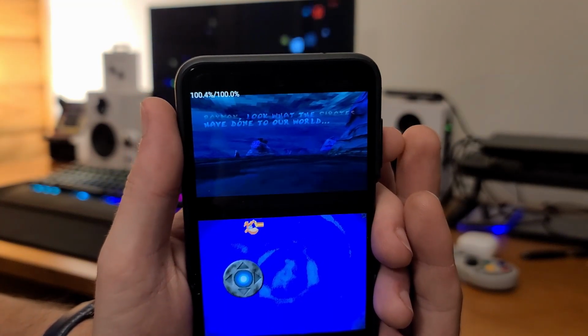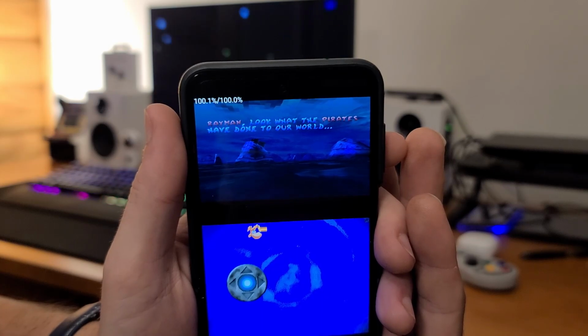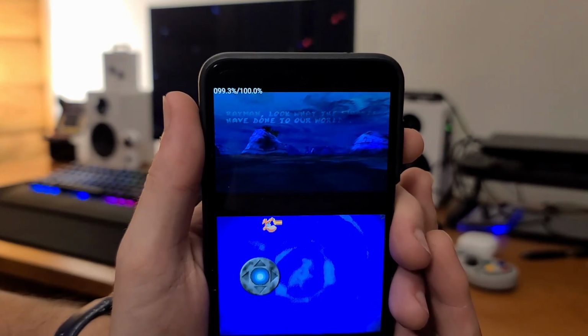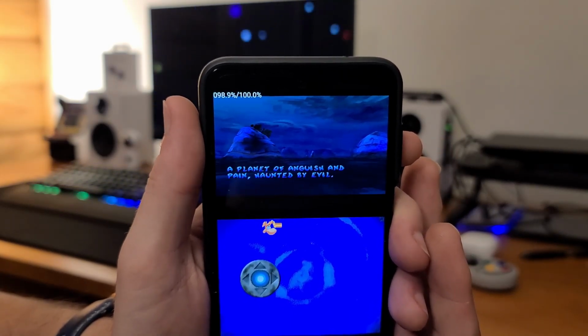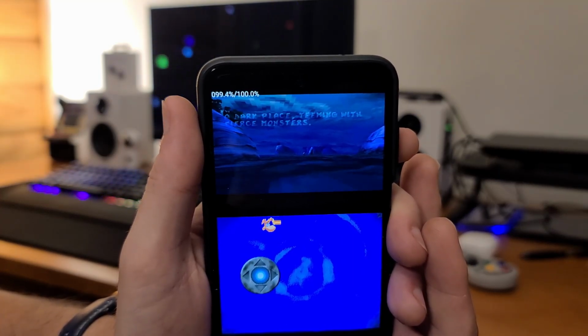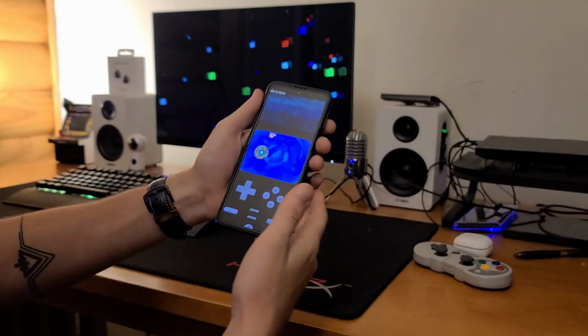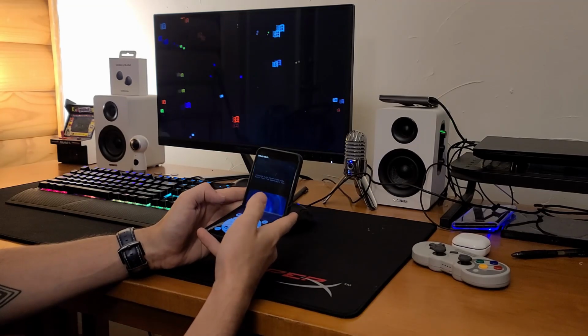And as far as performance goes, I mean, it's perfect. And I haven't had any issues with this game flipping the screen up and down either. Really, The Legend of Zelda Phantom Hourglass was the only one that it kind of did it often. But Rayman DS is a great experience again here.